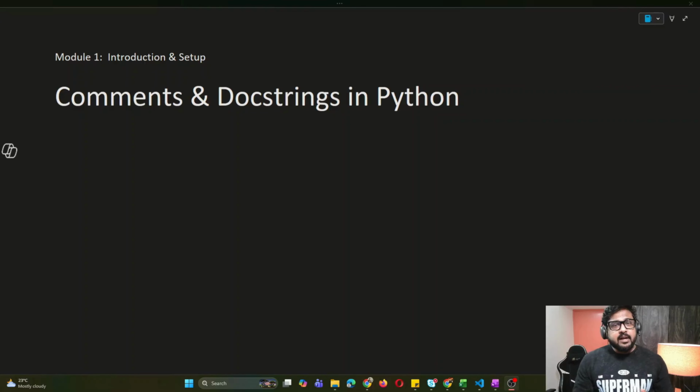And how do we change a line into a comment? We give a hash symbol. If we write something and give a hash symbol, it will change into a comment. Always remember this comment is only for us, the humans. The interpreter will not run that line of code. If you give a hash before it, it will not run that command.